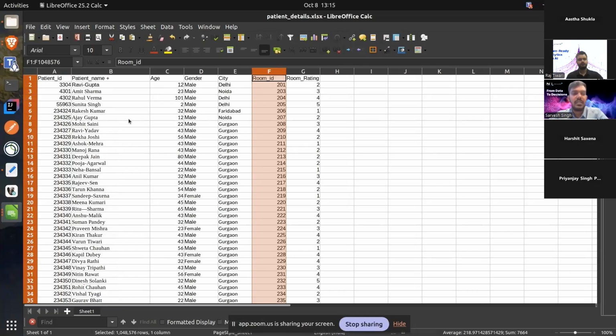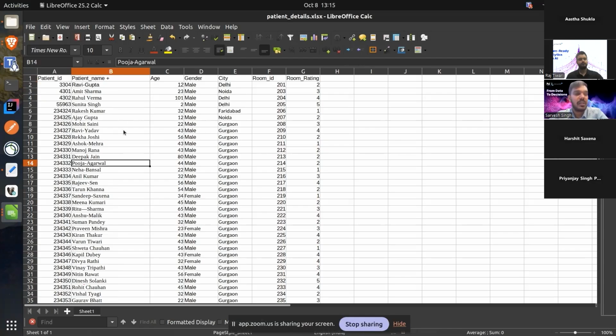And plus, you can see there are some issues in the data as well. There are hyphens in the names which should not be there usually. There's a plus in the column section which should not be there. So we'll explore cleaning also.